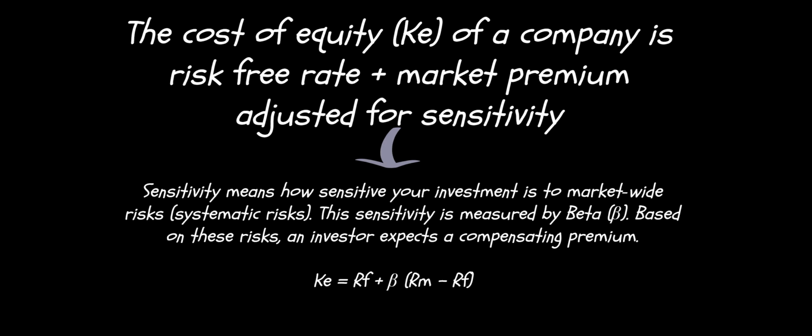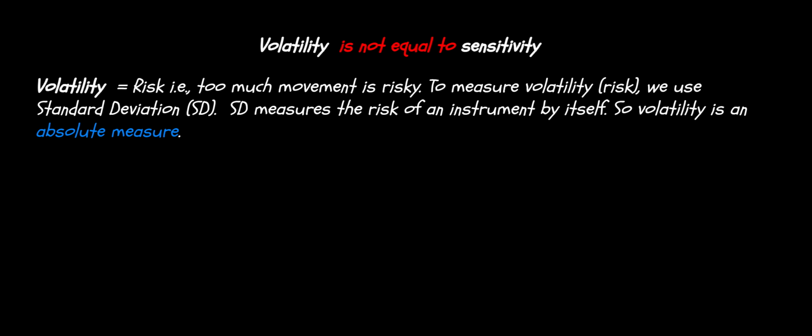Now, a very important point I want to make. Many people get confused between volatility and sensitivity. They think both are the same, but the fact is they are not. Volatility means risk. Too much movement is risky. To measure volatility, we use standard deviation. Standard deviation measures the risk of an instrument by itself. So volatility is an absolute measure.